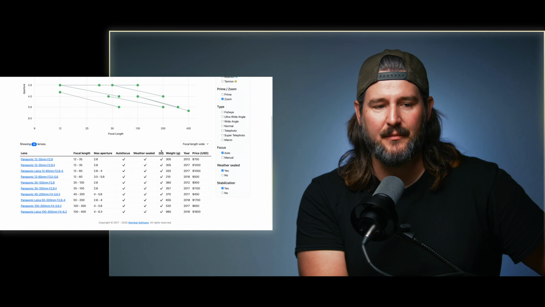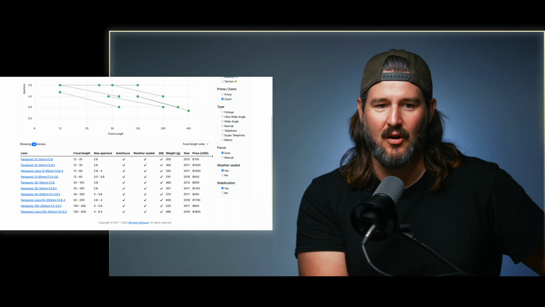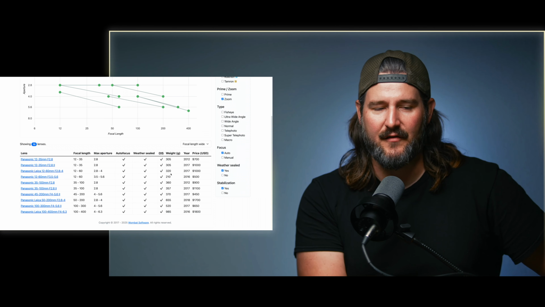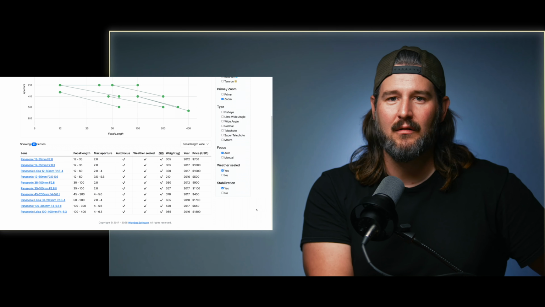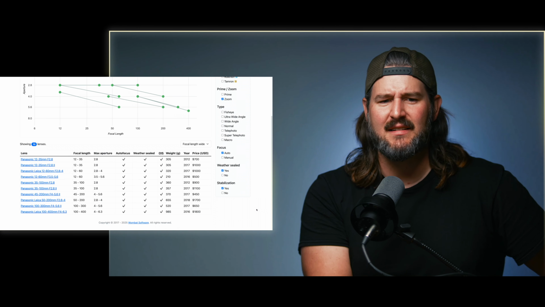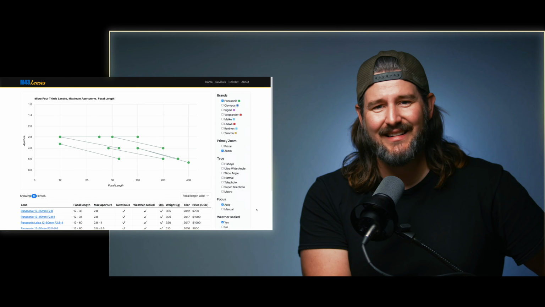And down here at the bottom is a filtered list of those exact lenses, along with the year they were released and the price point and all that information about them, the focal range that they cover. Isn't that cool? Isn't that amazing? I just love it. It's simple. I mean, it's more or less kind of like a fancy spreadsheet, but I love this kind of stuff.